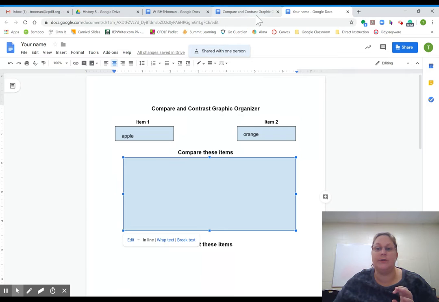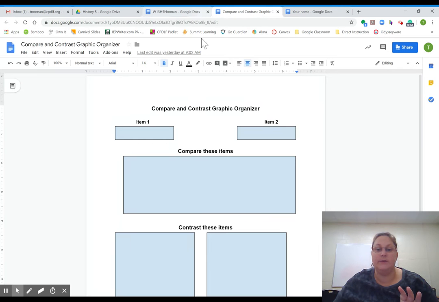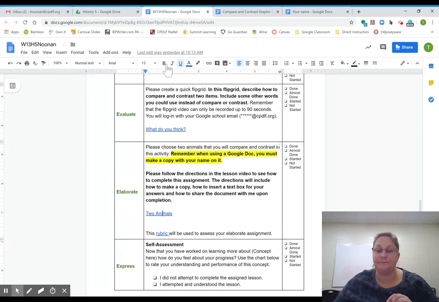Okay, so there are two different ways to complete this activity. You can print and send a picture, or you can use the method where you're clicking in the box and typing your answers, okay? The important thing is that you must make a copy with your name on it.